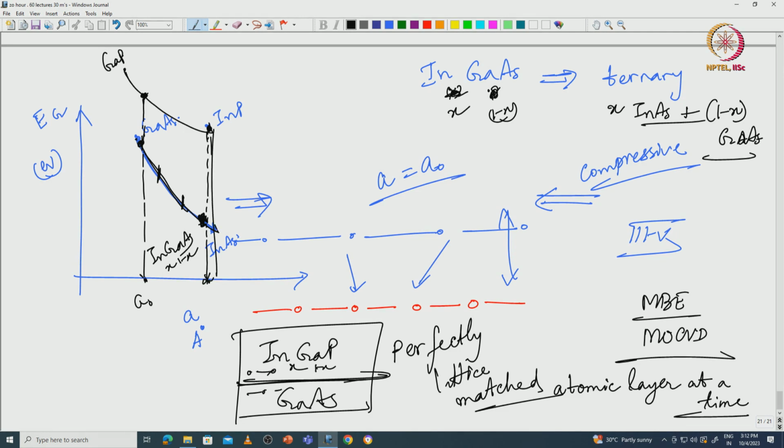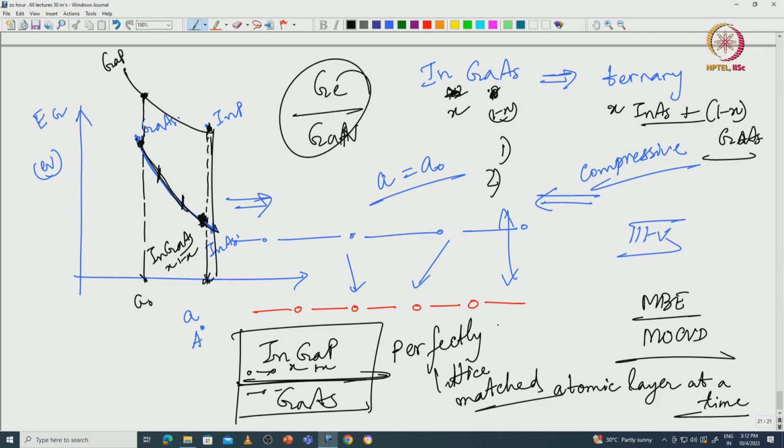So the next time you think of a heterojunction, remember that you cannot arbitrarily grow, say, germanium on top of gallium arsenide or gallium nitride. It's just not possible. First of all, your crystal structures have to be similar, of the same family. Secondly, their lattice mismatch should be minimal, or you should completely remove the lattice mismatch. If it is minimal, you still cannot grow very thick, otherwise it will relax and create a lot of dislocations. So you do not want it to relax.